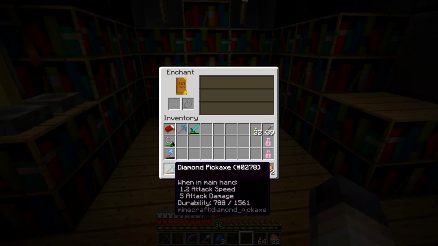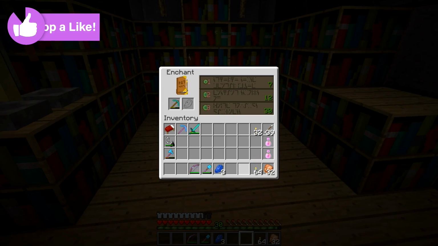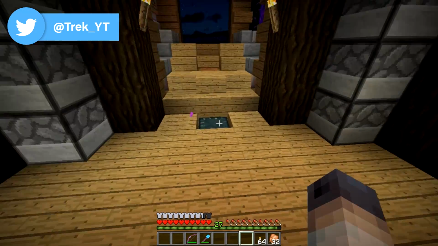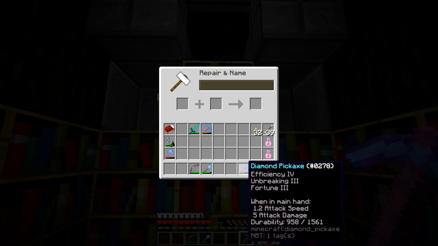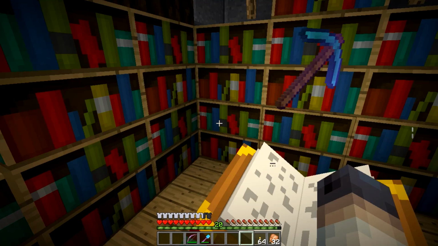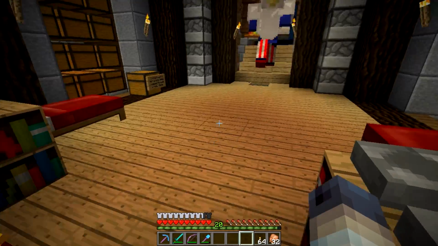What would we do if we enchanted another pick? Efficiency 4 again. You know what, I'm going to do this. Just efficiency 4, that's great. Okay, this pick, I'm going to replace this pick with this one. And then let's see how much it costs to combine these two. Boom, efficiency 5, unbreaking 3. Oh, and there goes the anvil. Unbreaking 3. Boom. That's not bad.